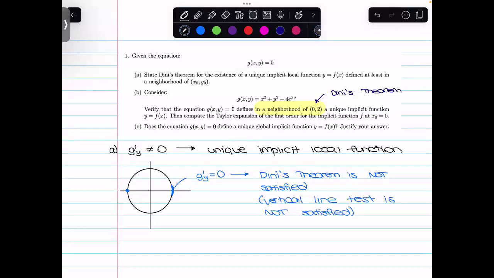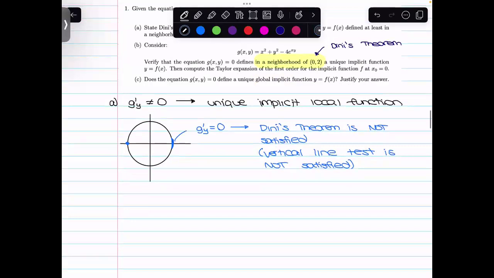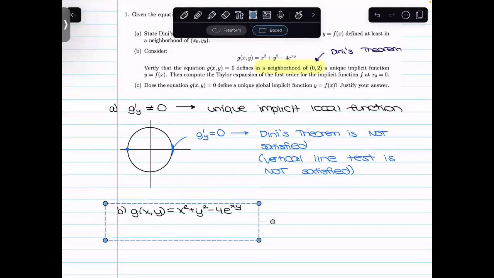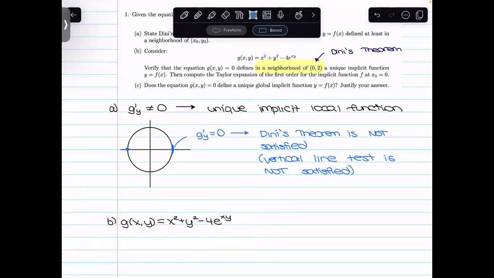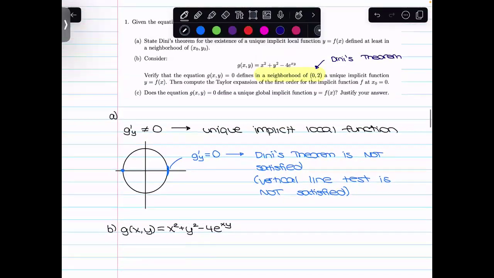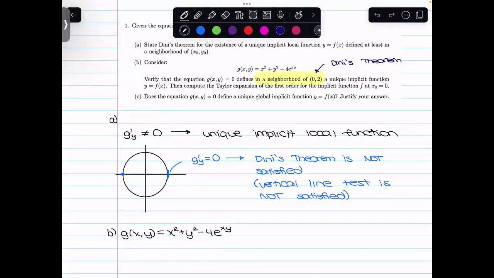Of course, I'm assuming the function is differentiable, but that's realistically not going to be a problem in these exercises. So now for part B, we have that this g function is being set equal to 0. And assuming that this equation has solutions, because we should be checking this first, then we just have to look at, again, the derivative, if it's different from 0.